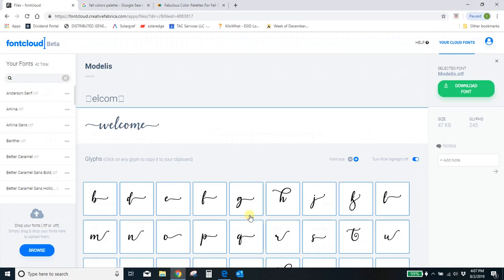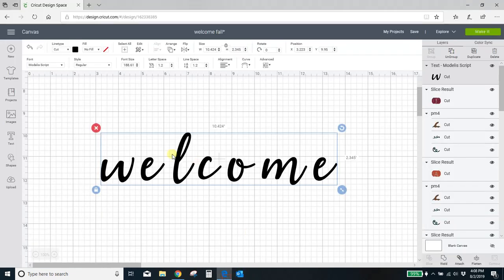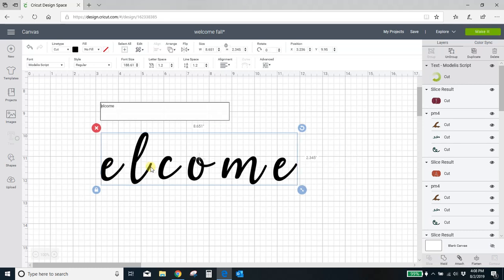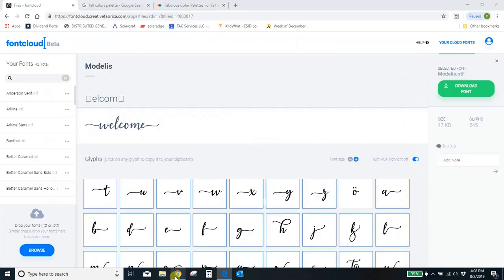Okay, so the way you copy from here into Cricut, you just click whatever you want. I'm going to go back to the W. I'm going to start with that one. So I click this W that I want, and it copied that to my clipboard. Did you see that up there? So now I come back into Cricut, delete my W, and paste in the W that I copied.